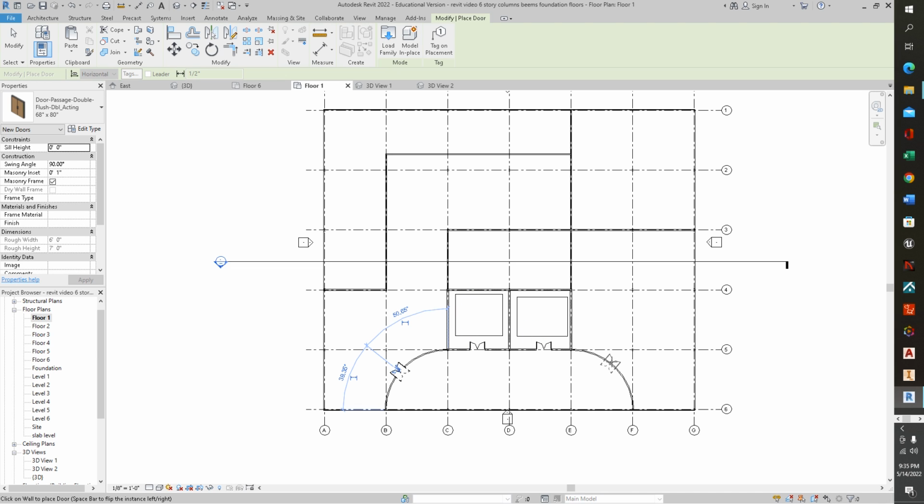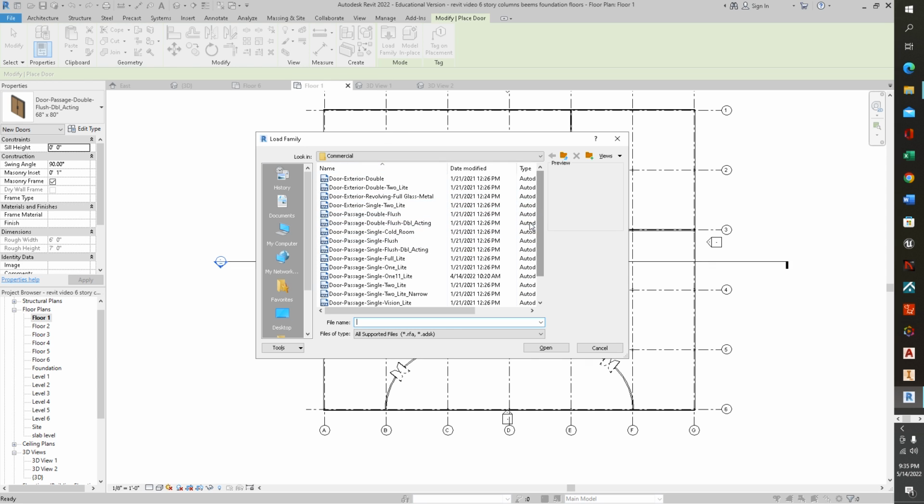Throw that one in there. Throw one in there. We'll maybe switch a different door for the other ones. Maybe we want to have something slightly nicer, maybe double glass, or we could do something a little bit nicer looking if we had something like a restaurant at the top there.